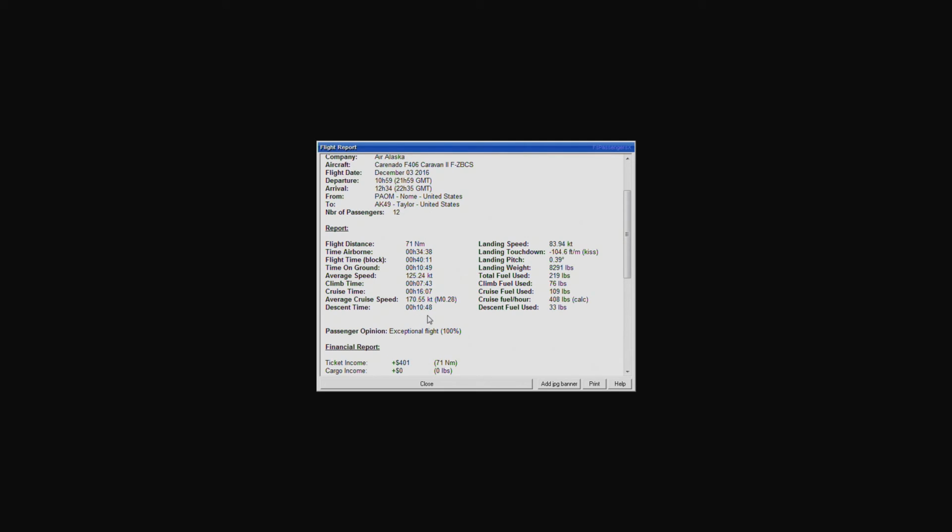Descent time 10 minutes 48 seconds. Landing speed 83.94 knots. Came down 104.6 feet a minute. So it was a kiss. Landing pitch only 0.39. Landing weight 8,291 pounds. Total fuel use 219 pounds. Climb fuel use 76. Cruise fuel use 109. Using 408 an hour. That's a lot. Descent fuel use 33 pounds.